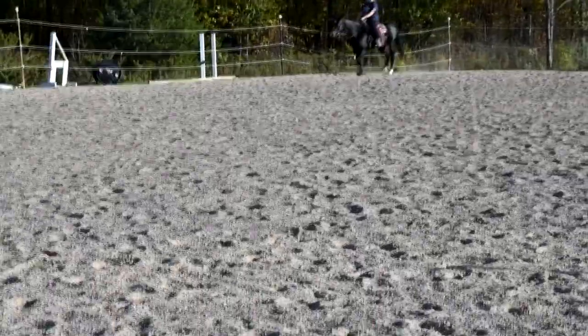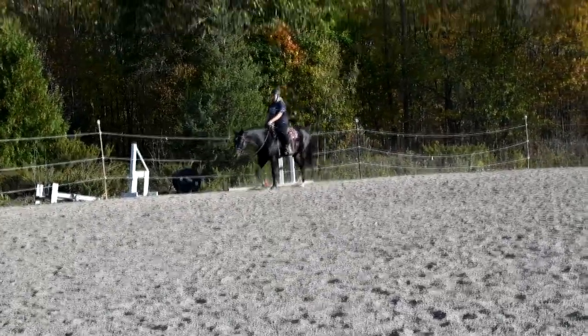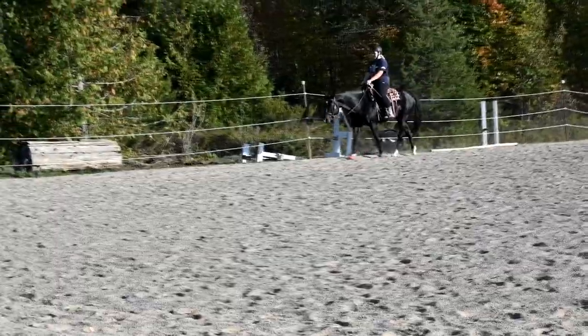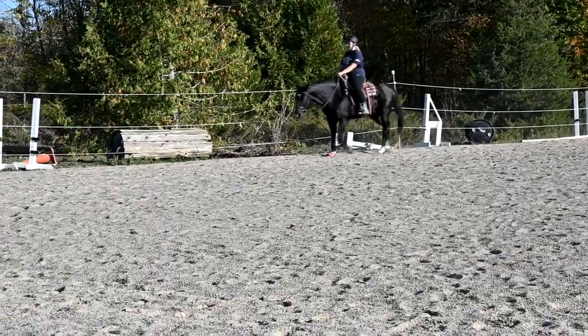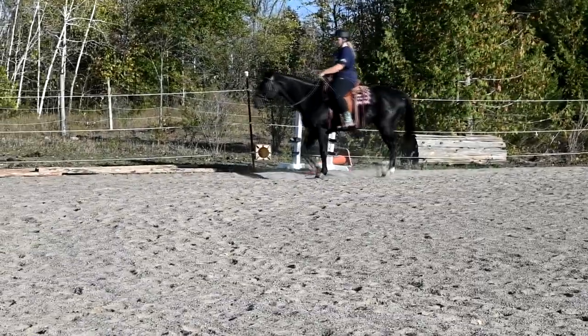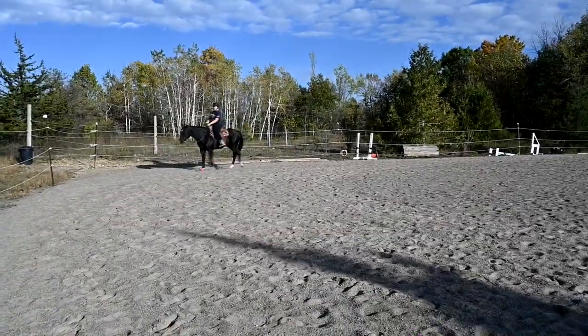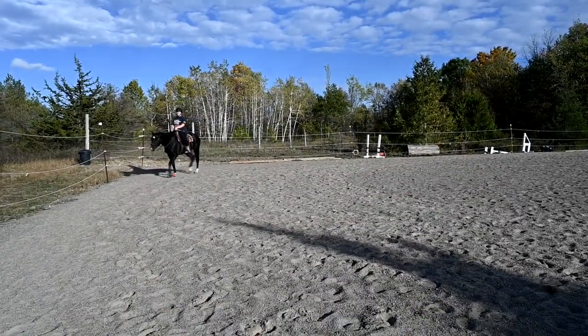So we decided to warm up in Storm's regular bit. We talked to his old owner that showed him in Western Pleasure, and we found out what bit he rode Western in. So we're changing Storm into a Western bit. We decided to warm up in his regular bit, and now we're ready to change him into the Western one. He's going to be riding in a regular snaffle with a shank.